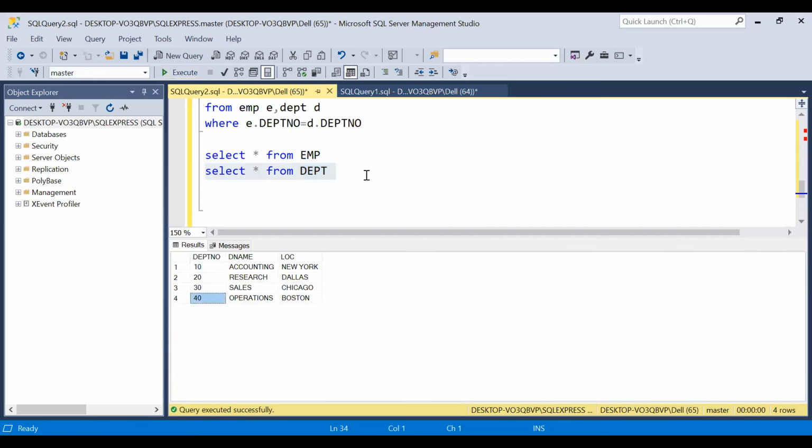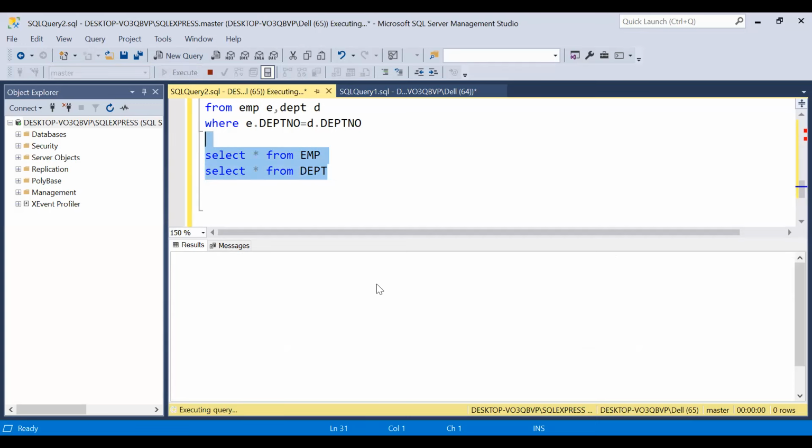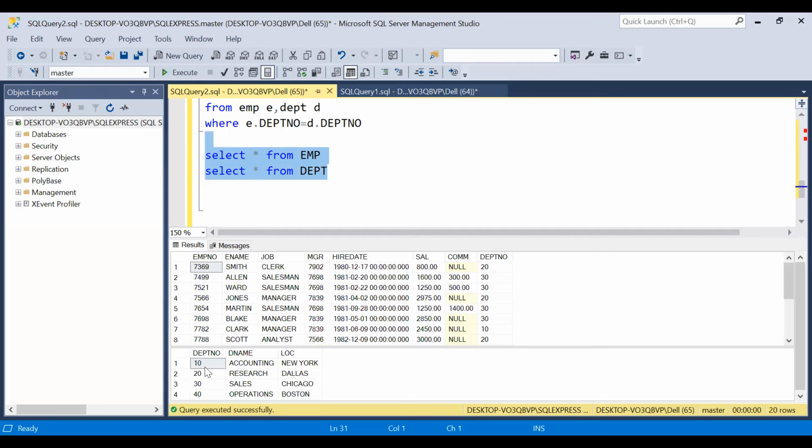Observe both the records. Especially observe that there are 4 departments: 10, 20, 30, 40. And observe the EMP table data, there is no employee with 40 actually. Is it or not? Department 40 is there, but there is no employee under that department.